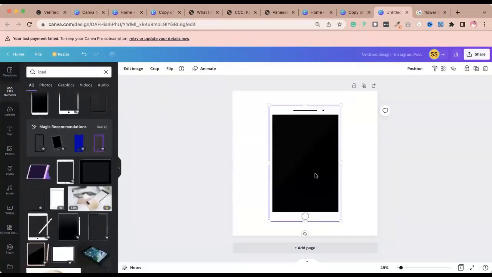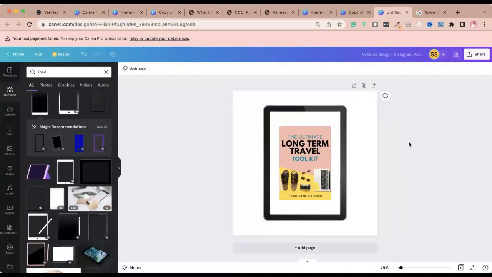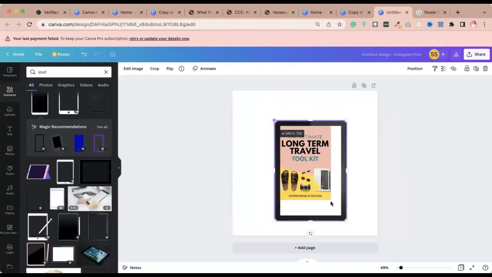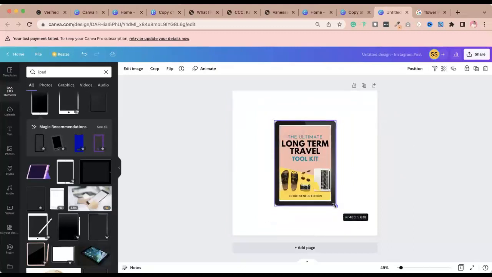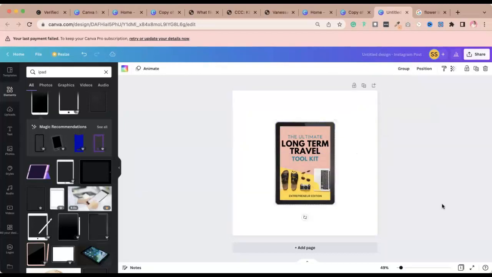Okay, here, this one, I like this. Just make sure it's centered, and ta-da!